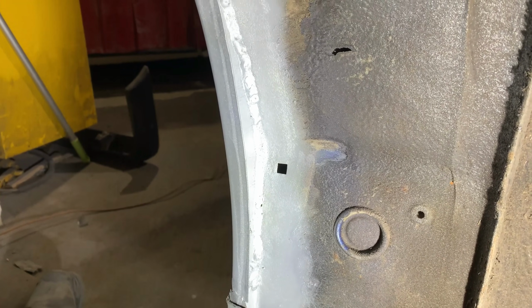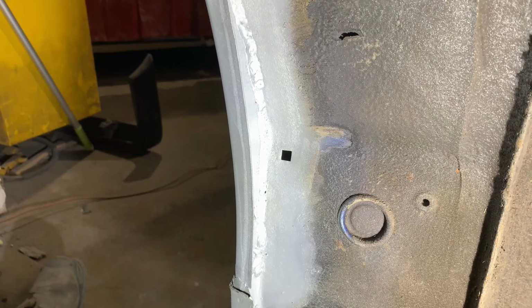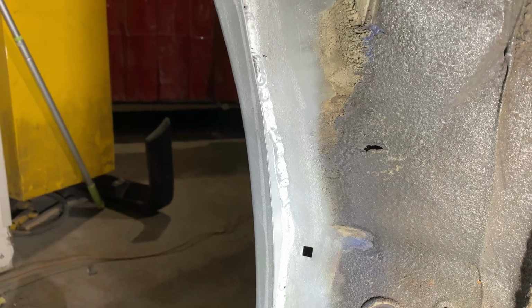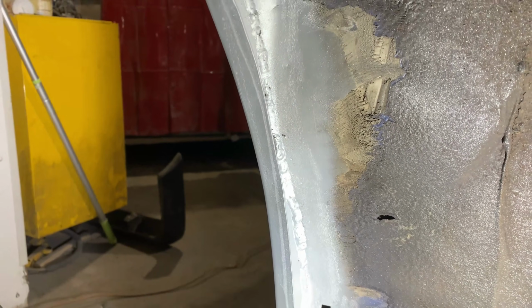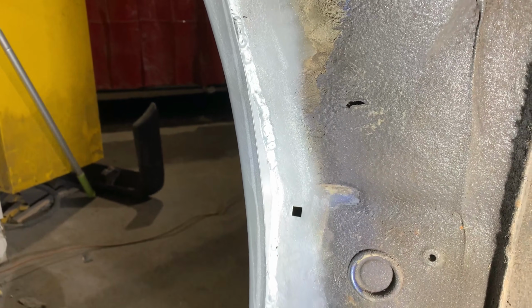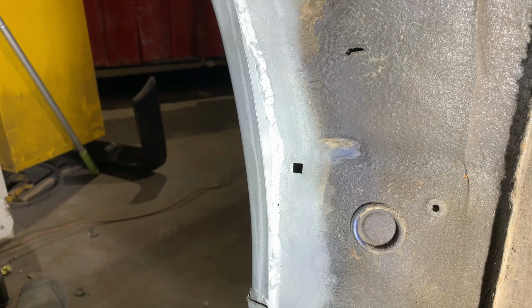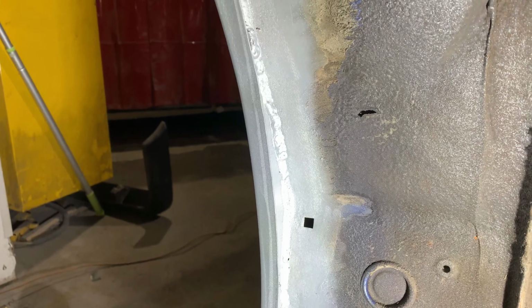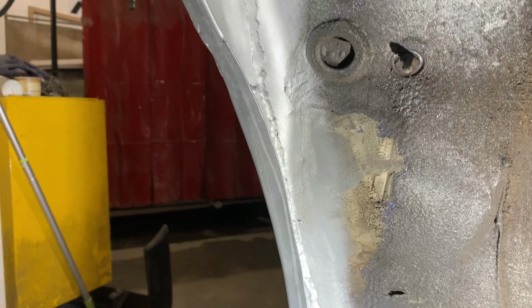Okay, in contrast to the Cadillac that we're also working on at the same time, it's a little bit cosy in this wheel arch. We've also got really thin galvanized steel, so we're not going to go mad grinding all these welds back. Mostly it's gone in nice and neat and tidy with the welds, so we're just going to clean it up, get some protective paint on there and get that sealed in.